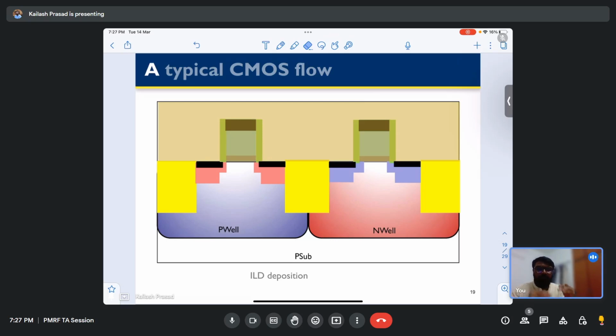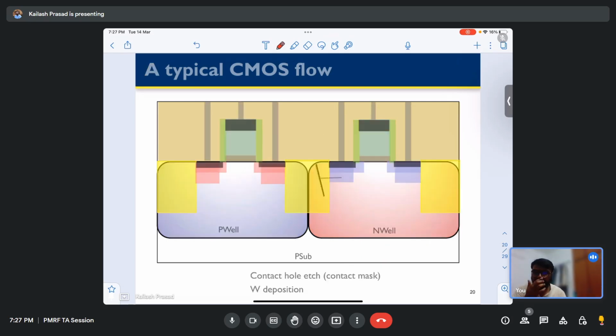After that, you want to connect this transistor with many transistors. Whenever you want to connect one transistor with another, you put metal lines. Before putting the first metal layer, you deposit oxide, and this oxide deposition is what we call ILD deposition. ILD means interlayer dielectric. You will deposit oxide over here, and then you can see we are pulling out contacts from source, drain, and gate.